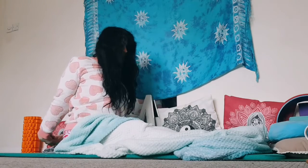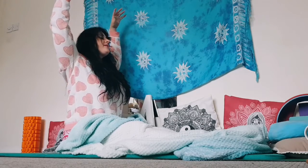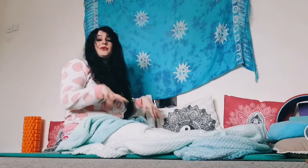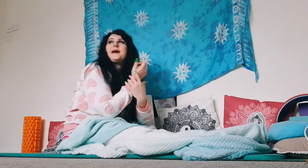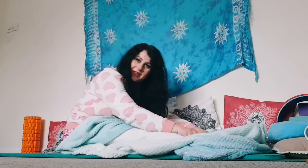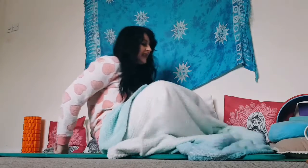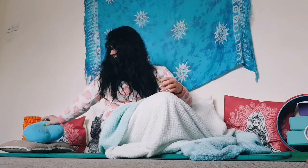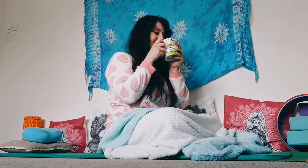Inhaling, release the hands. Let's try to lift those heavy arms up. And as you exhale, lower the arms down. Roll the shoulders and shake everything off. And I can feel my hands, my shoulders, my everything. So I think it's just about right time to lie down on the mat. You can place a pillow, a block under your head. You can have some tea or water before you lie down.